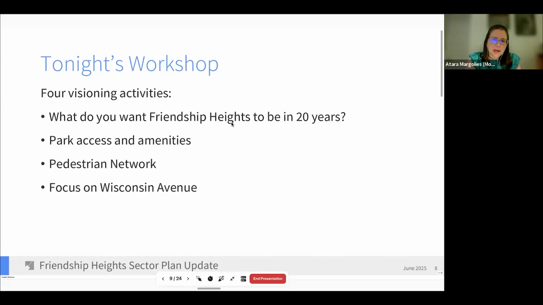Molly, are you able to share? Some people are saying it didn't pop up for them, and if it doesn't pop up, they can't see it going on. So I don't know if you're able to share screen of your chat box. I don't know how that works, but the best way for somebody to see it, if you aren't able to see it, is to go into your chat. And in your chat, you should see Molly sent a Zoom app invitation. Click open. And when you click open, that should take you into the Slido poll, and you should be able to see it there.